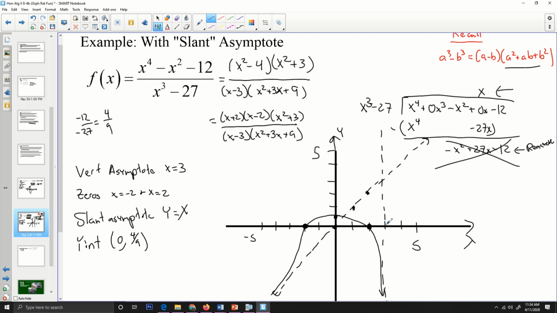All right, so how do I do from 3 on? So from 3 on, there's two choices. You can either come down from the top and then hug that slant asymptote that way, or it can come up from the bottom and then hug the slant asymptote as we go through. Now, we don't have to do any work to make that decision because we've already found all of the zeros. If it were to come up from the bottom, it would pass through the x-axis. And since there are no other zeros, it can't pass through the x-axis. It has to look like that. And so that is our graph.